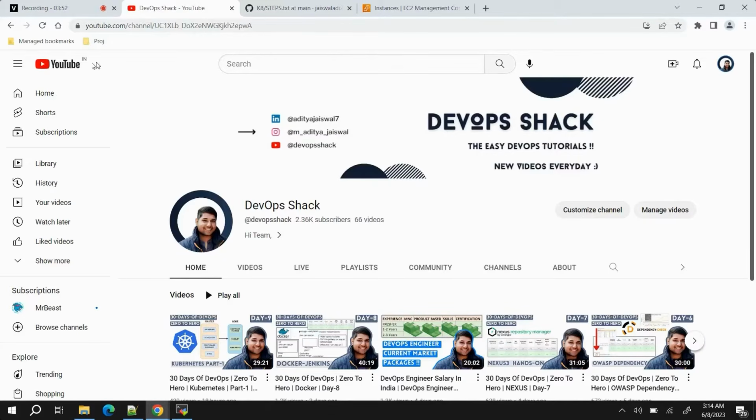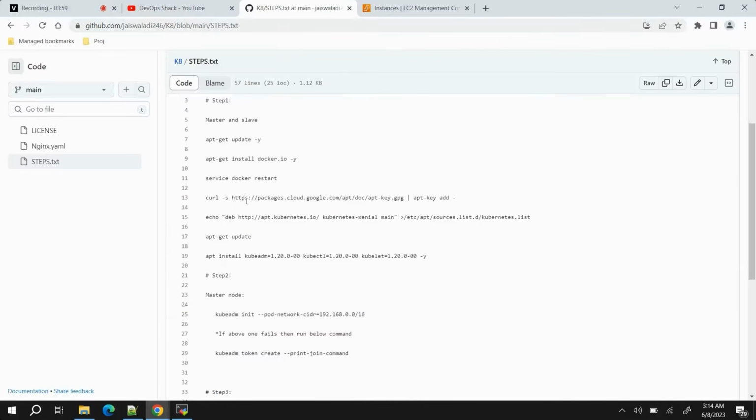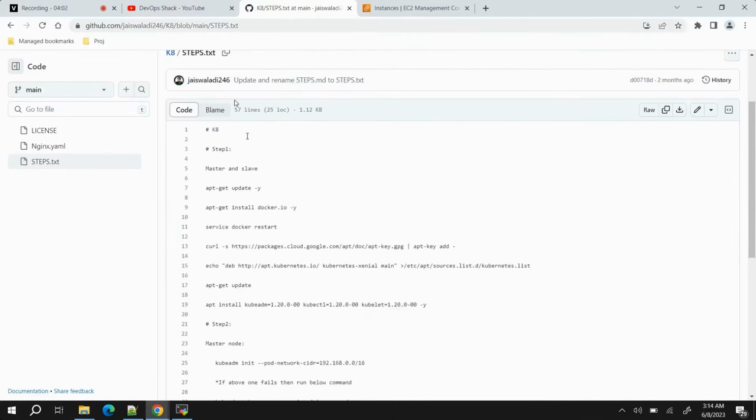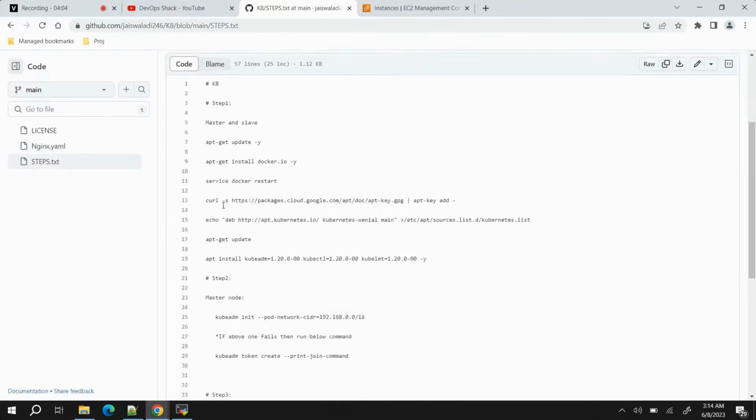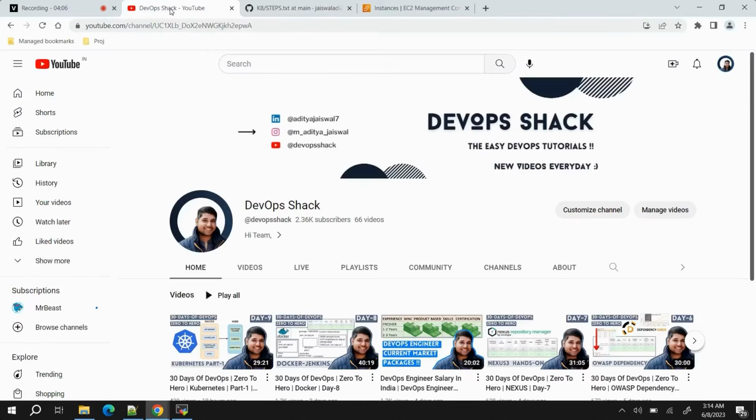So today we are going to set up a Kubernetes cluster from scratch. The steps that will be needed are on my GitHub account, and I will add them to the day 9 documentation, which you can follow. Today, from scratch, I will show everything from creating the VM to deploying the application. Just follow the video properly and then you will be able to build and deploy on Kubernetes.